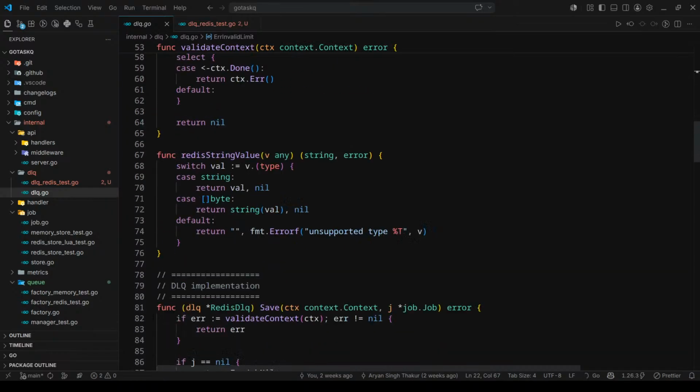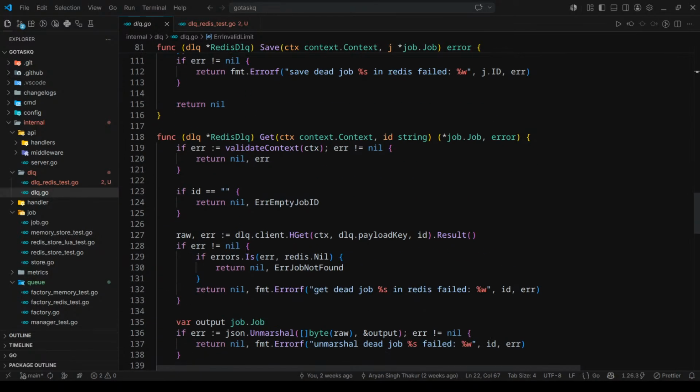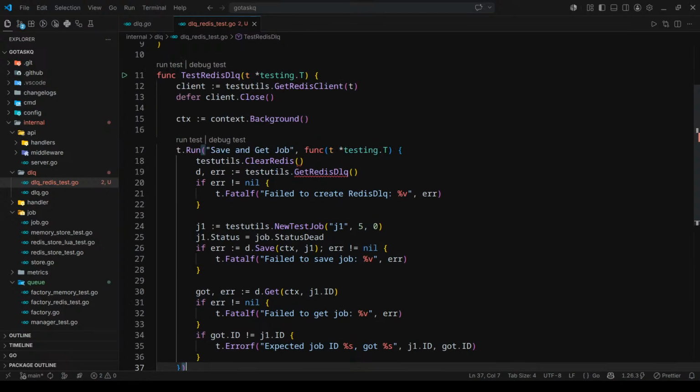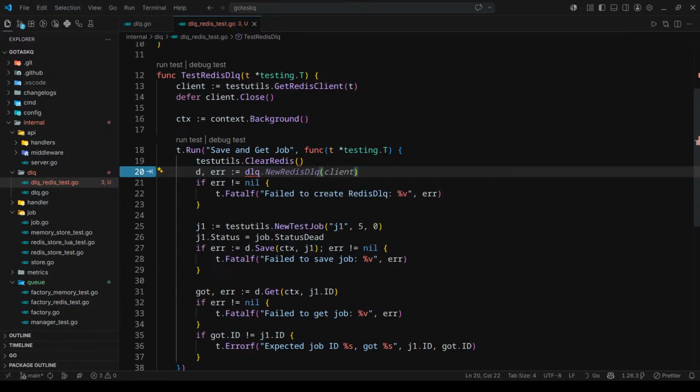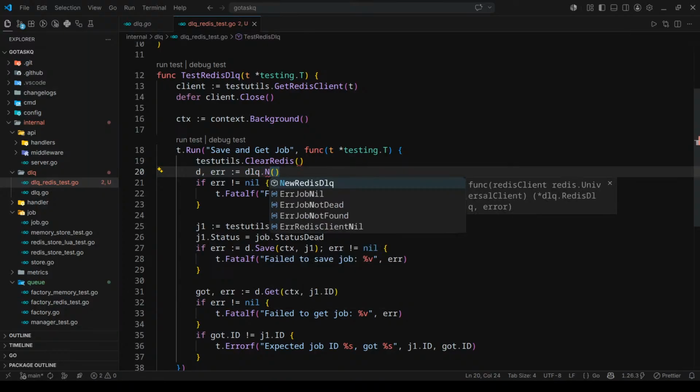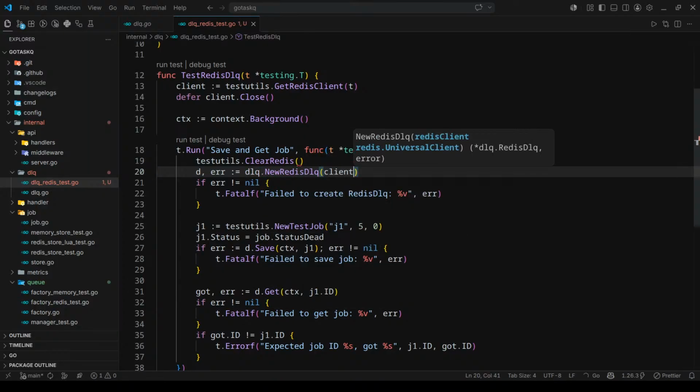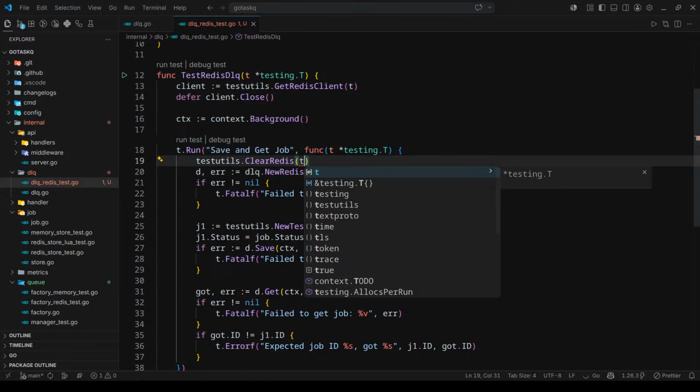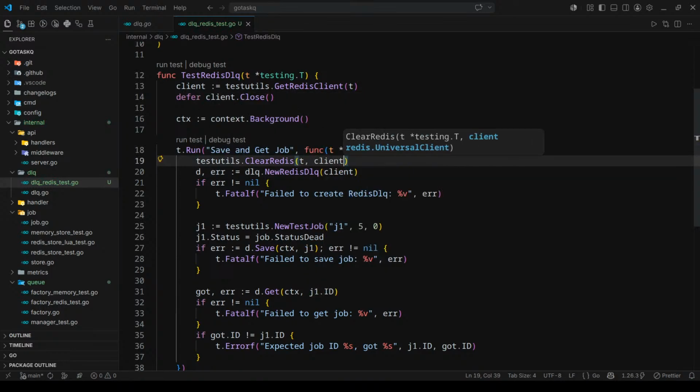And the get function in the DLQ, as I remember, DLQ save get, it takes an ID string. It's dlq.NewRedisDLQ with the client, that's all we need, and here we need the client.